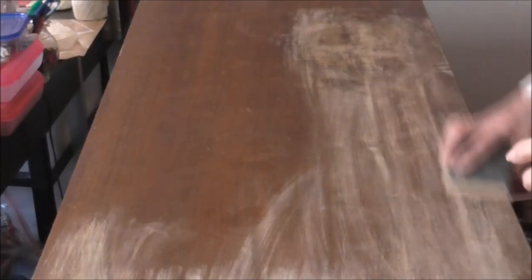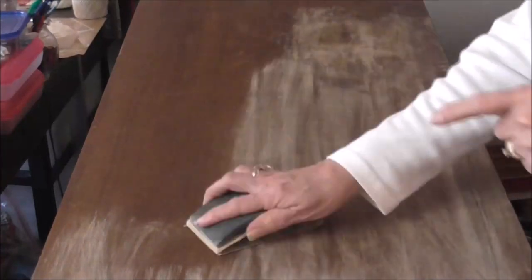I'm using the manufacturer's instructions. Imagine that, using the label, what's on the directions on the container. I'm using Rust-Oleum gel stain, and it's Kona, so it's really dark. My dining room table has Java gel stain on the top, but I was just kind of shopping locally, and of course we don't have Java gel here. Part of the instructions says to sand with the grain of the wood, so I'm going to do that.